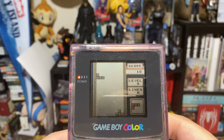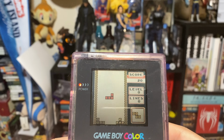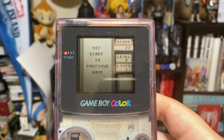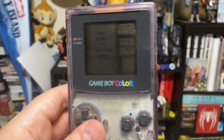Ha! This is so awesome, man. It's like I'm a kid again, playing under my, I almost said under my bed. Not under my bed. Under my sheets at night. Oh. Looks like all the buttons work perfectly. Look at that. Oh, I love it.